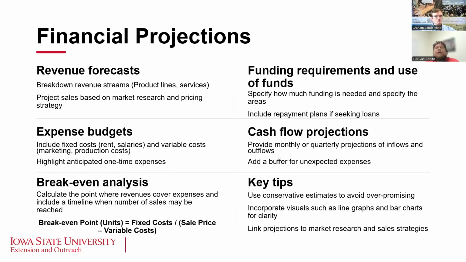Our group has several videos out there about financial projections and the financial side of things, so I'm just going to lightly touch on this. We talked a little bit about the break-even analysis. When we're doing revenue forecasts, once we get our expense budgets, once we get our initial expenses and revenues done over a month's time, we can then start to look at what the next month might look like. You can do that very simply by saying, this month I spent this much, so next month I'm probably going to spend this much. And then you can increase it by maybe 10% just in case there's inflation or anything like that. Try to use conservative estimates when you're doing this.